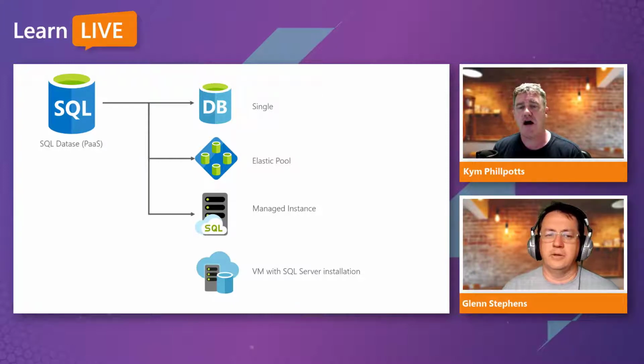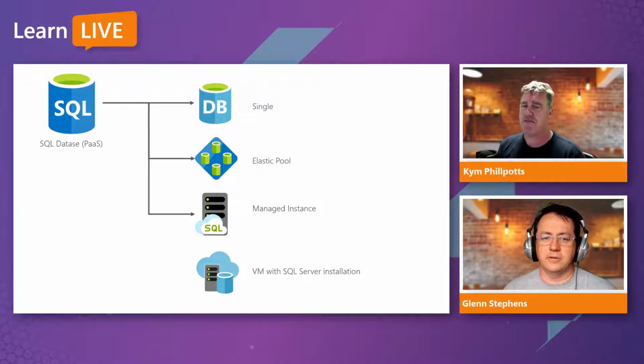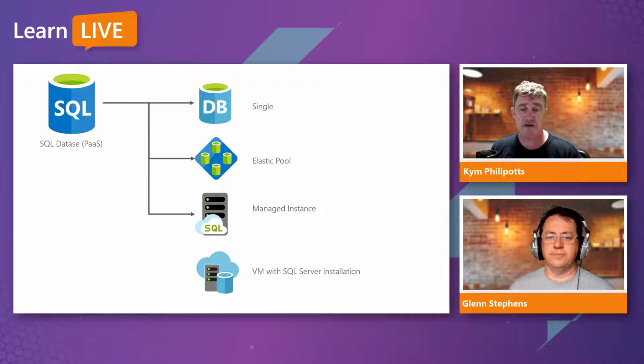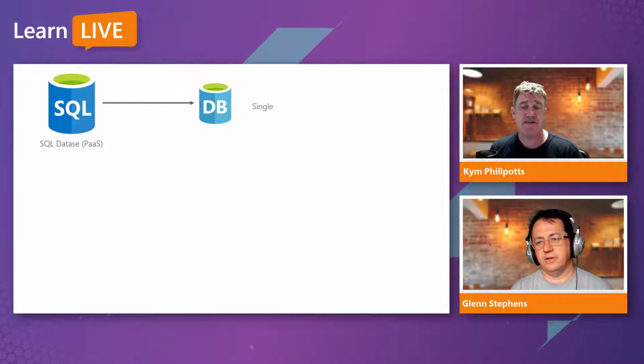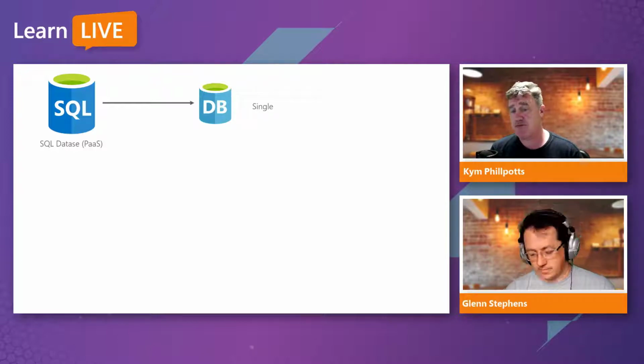Well, look, I don't think we need the extra features that a managed instance offers. We've only got one database in our project, and I think that means a single database gives us exactly what we want. Okay, so it delivers very predictable performance at multiple service levels with pretty much zero administration. So we can connect to it just like we do with an existing SQL Server database using the same tools. It's got a couple of neat features as well.